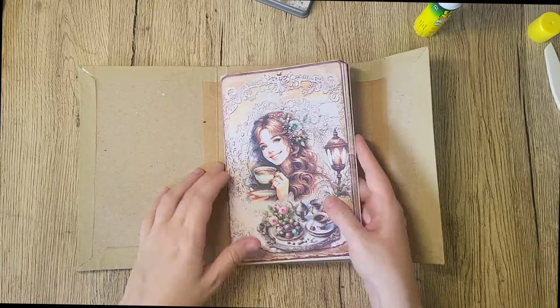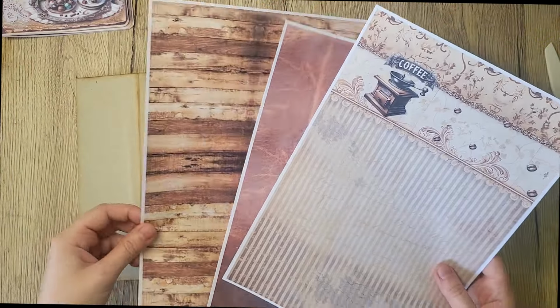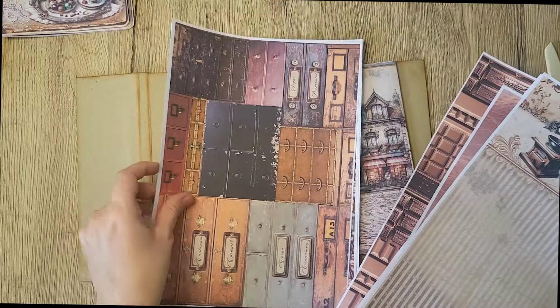Now it's time to decorate the front cover. You can choose a page you love or go with the one we picked out.